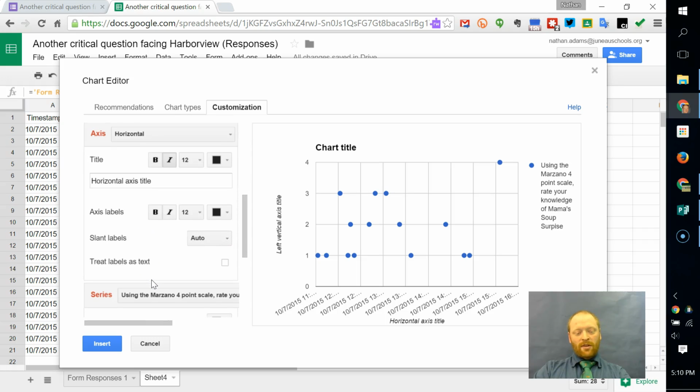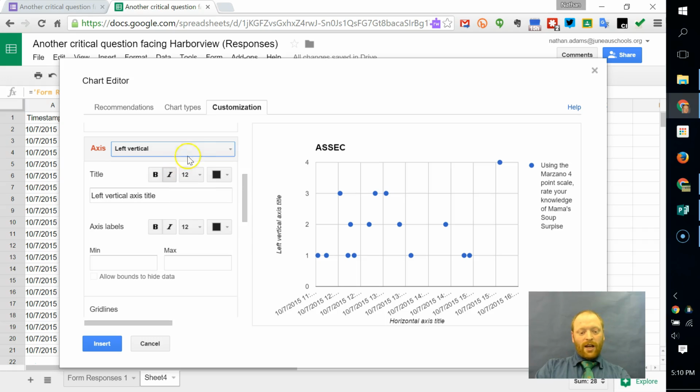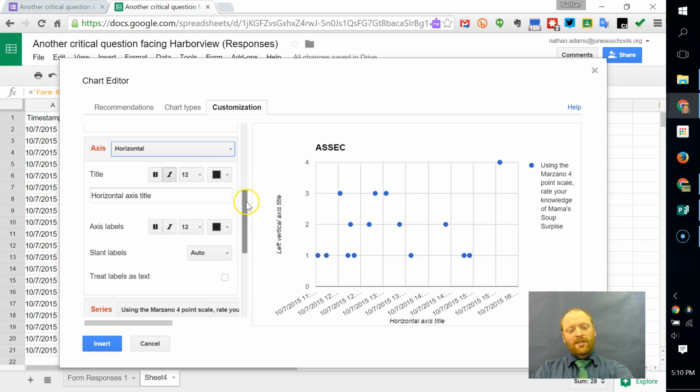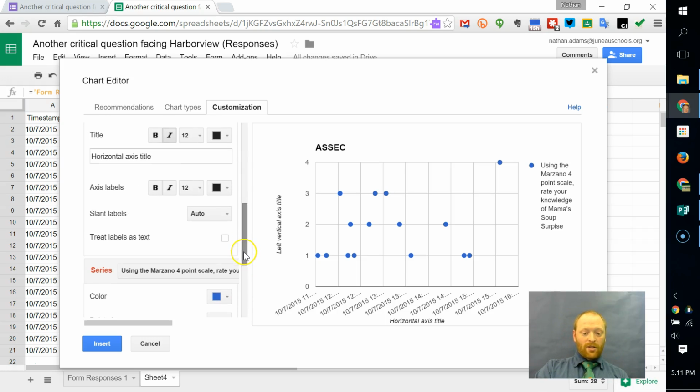Now here's something that I forget from time to time, and that is that here's the horizontal axis, but if I click the drop down, then I can access the vertical, left vertical. I expect, and this is where I make my mistake, that if I keep scrolling down, vertical will pop up, and it never does. I have to go back up and change that here.